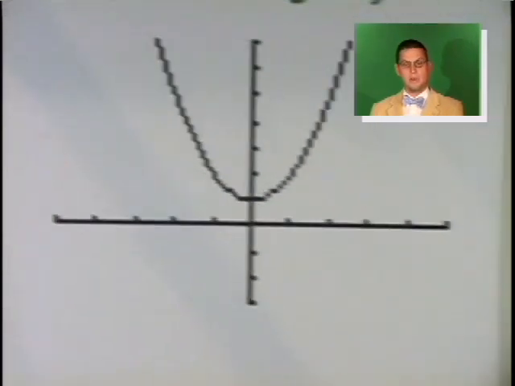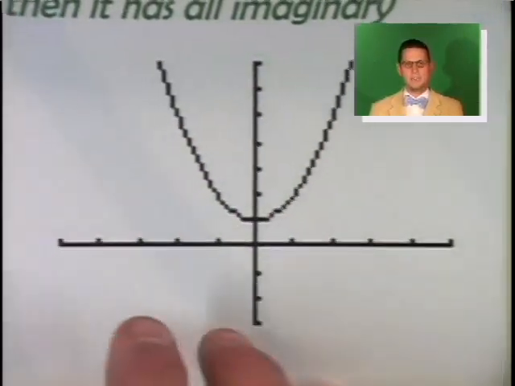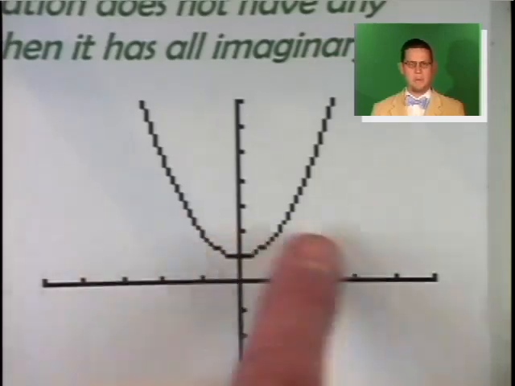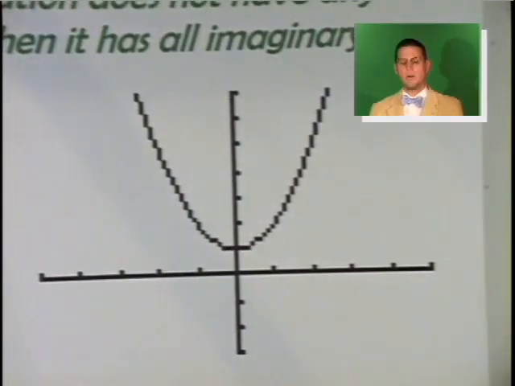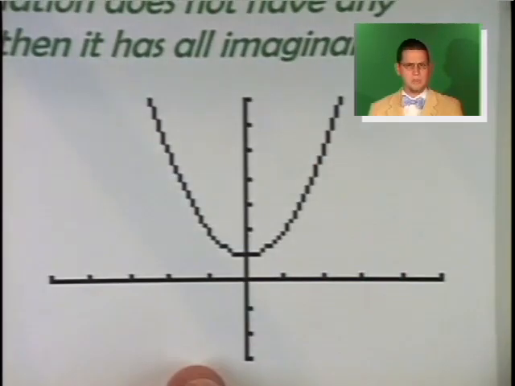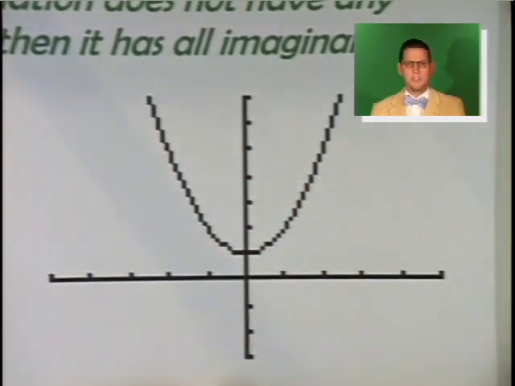Now notice on the real number line, we can't put these i's, plus or minus i, positive i, negative i, anywhere on this coordinate plane, because this is a real number line. There is, however, a complex number plane, which we're not going to get into today, and it's a way to actually see these solutions. But don't expect on a real number line, Cartesian plane, to actually see the imaginary x-intercepts. But you know they're there.